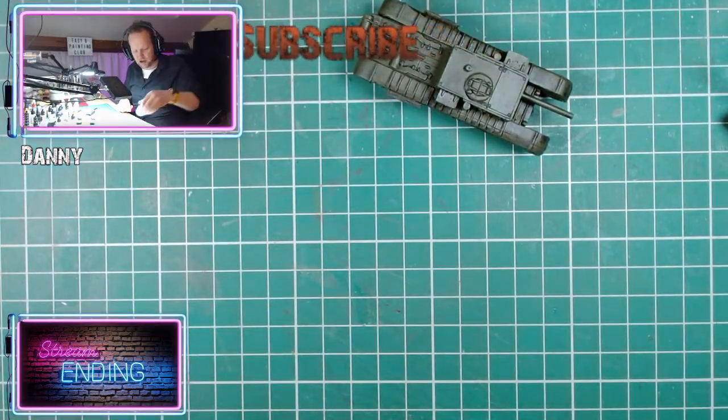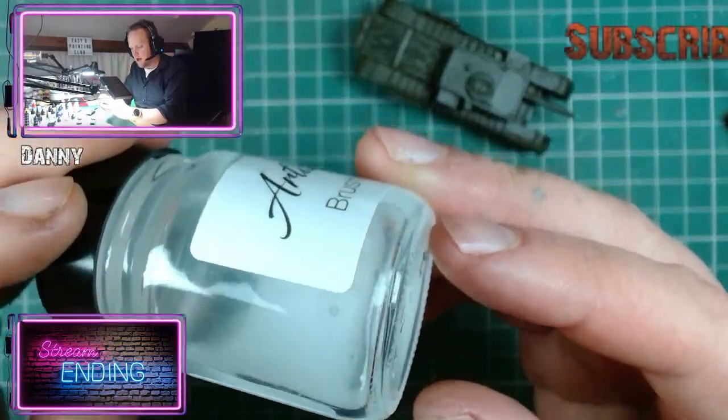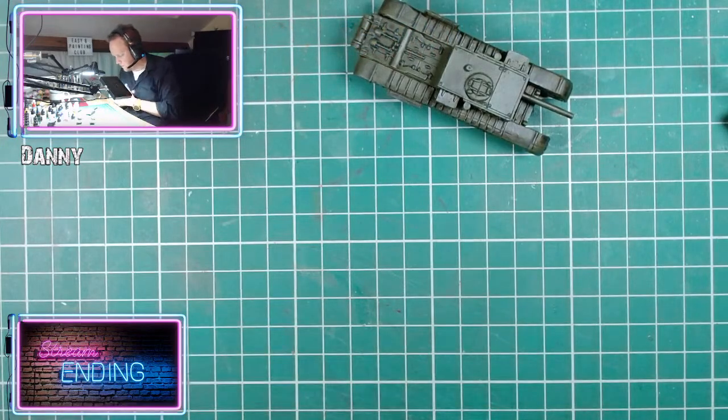We've got this other one here, Brush Cleanser, but it looks like it has an oily film. Can you see the bubbles in there? And it smells a little bit differently, and it doesn't seem to do as good a job, so I use the purple one.